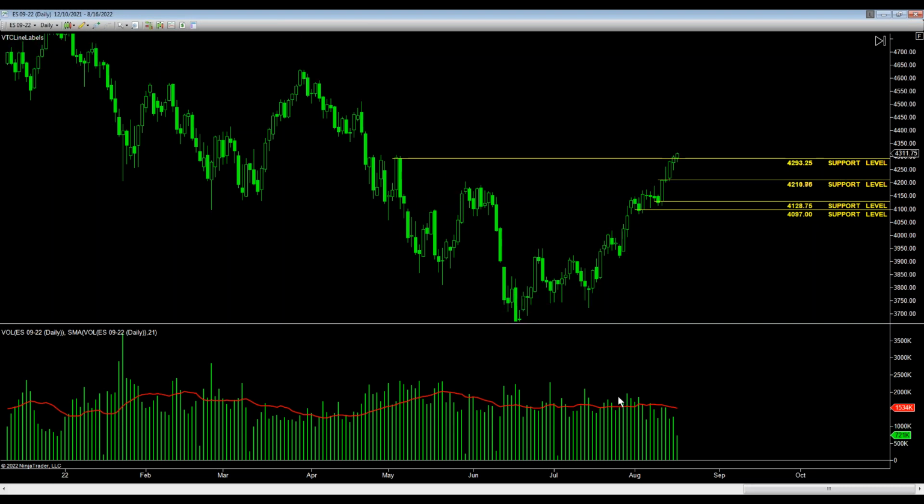So the first thing we want to do is look at the relative comparison of the volume as compared to the prices. Now the prices have been trading up. We got through this resistance level here, which was basically at or near 4210 and 25. At that point, we're drilling up into this POC, looking to see if we're going to get through this or not. Yesterday, there was a nice move off of that to the downside.